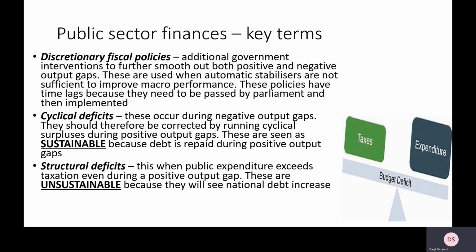Now, what this is saying is we are running budget deficits in both positive and negative output gaps. So in a negative output gap, you would argue, yeah, fair enough, run a budget deficit to help the economy recover. But then when we're in recovery, we're still operating with budget deficits. We get to the next recession, we're building up another budget deficit, even bigger. We get into the positive output gap and we are still building up budget deficits. Now, this is seen as really unsustainable because over time, national debt will only get bigger and bigger and bigger.